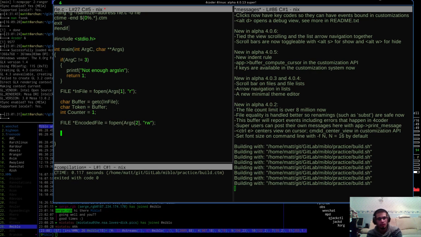This is where I just do the while loop now. While buffer equals getc in file is not equal to EOF. And have I got too few parentheses in there?